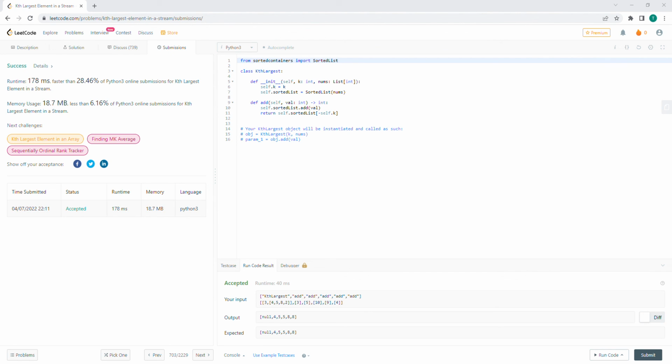Yep, that's pretty much the concept behind that. The time complexity is actually a bit more complicated, but the space complexity is big O of n, because n is the size of the sorted list.